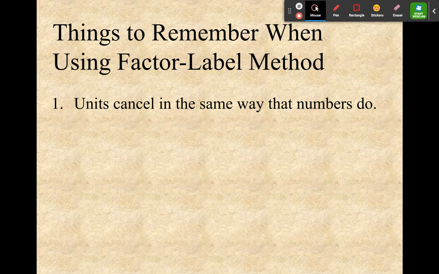Okay, things to remember when using the factor label method. Number one, units cancel in the same way that numbers do. So if you have centimeters on top and you're trying to find inches, you're going to want to have centimeters on the bottom of your conversion factor in order to cancel out the units.